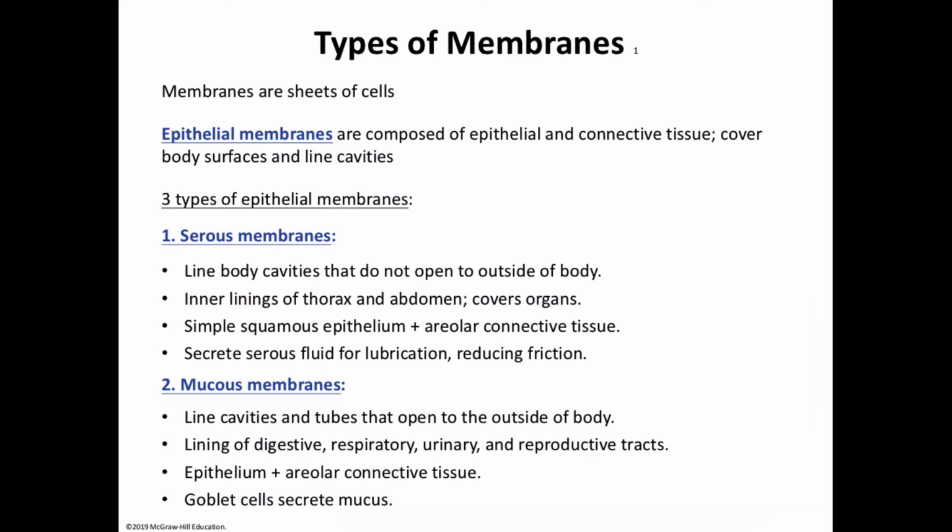Up next, class, will be the mucous membrane. So the mucous membrane is not that cutaneous membrane, or called the skin, part of the integumentary system. We'll do more of this in the next chapter. But of course, this is what lines the digestive, the respiratory, the urinary, and reproductive tracts. And the goblet cells are what secrete the mucus here.